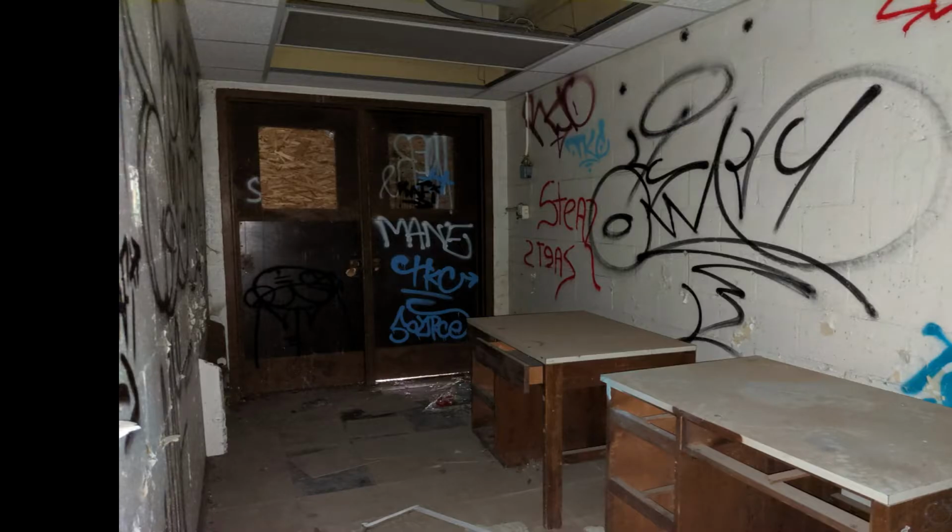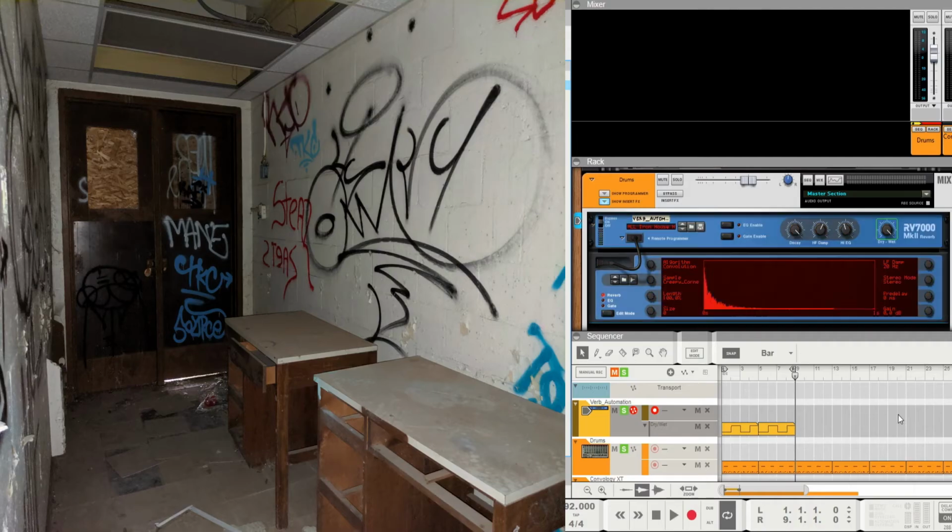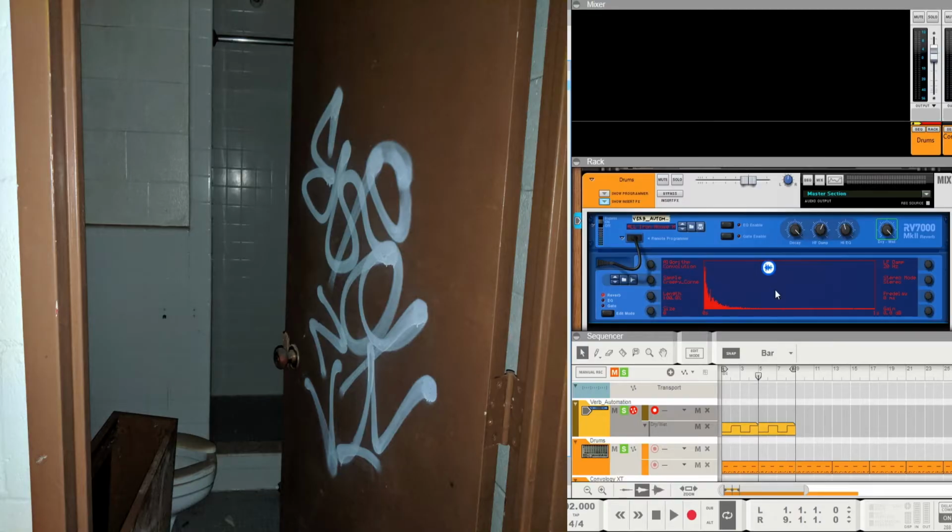Creepy corner. One of my favorites. Creepy small bathroom. A small bathroom producing a small sound.